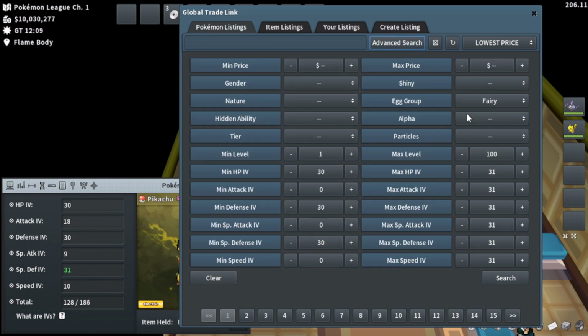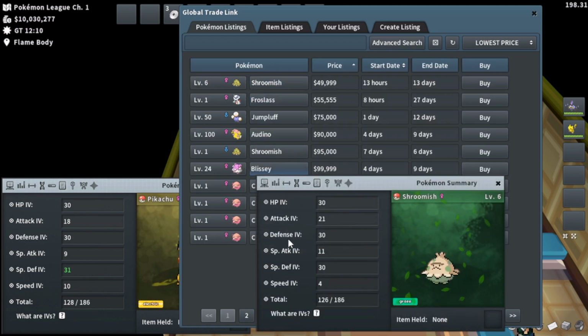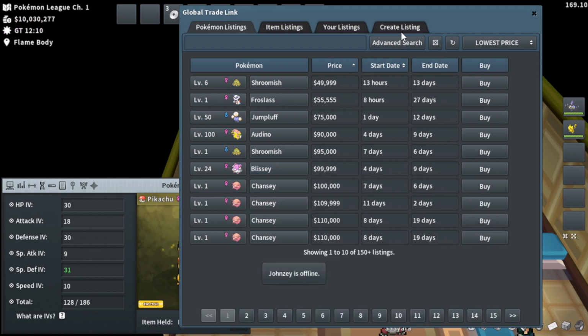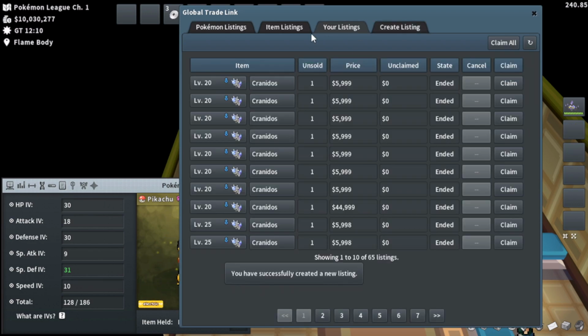It's very similar to the Fairy egg group with these 30 stats across. This Frosslass has 2 times 31, and this Shroomish has, I believe, just 30s across. I'm going to sell it in between them, at 54,999, and I think that's pretty fair. I think it's honestly really cheap and more than fair.